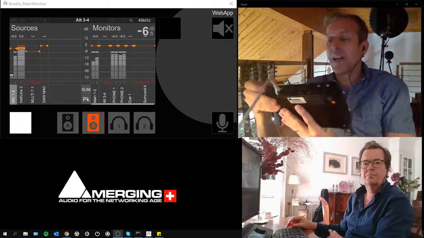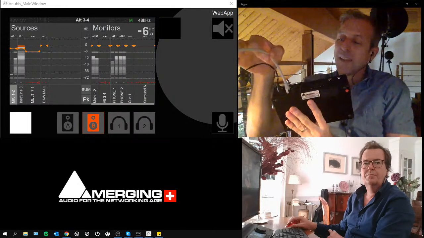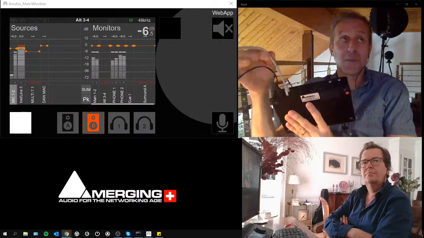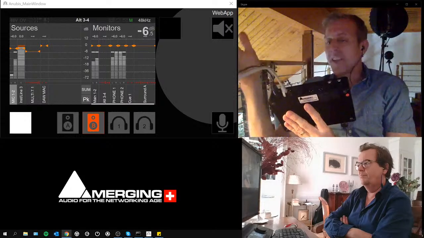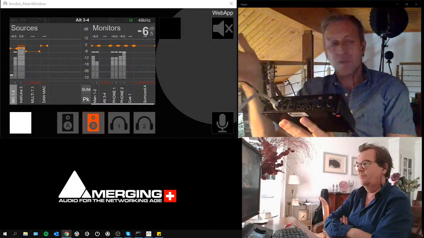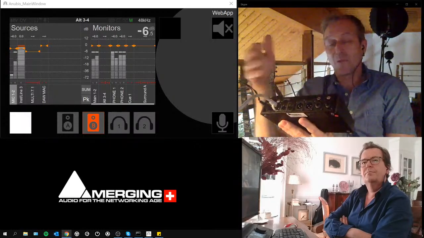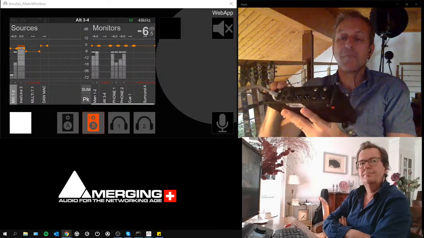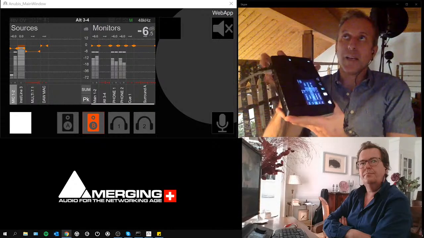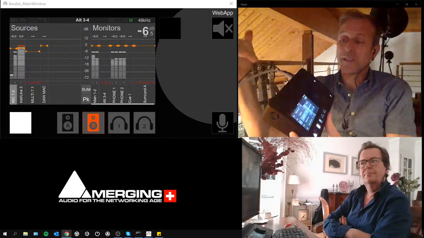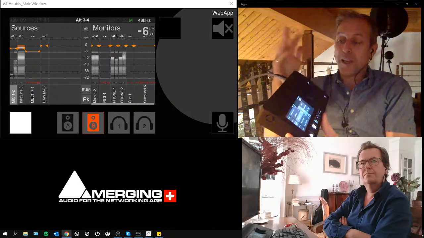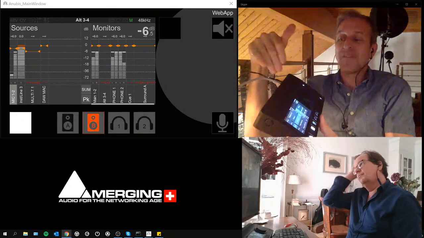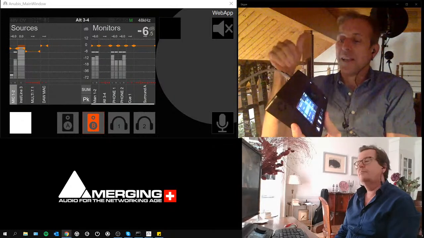Then we have the network, RJ45 Ravenna AES67. We have 256 I/O channels. People will say, wow, why so many? One day, if you want to expand your Anubis, have a second Anubis or another compatible interface, either Merging or one that's AES67, you can extend the I/Os, and Anubis can mix those I/Os and also redistribute them to other speaker sets. So you would just want an Anubis, but one day you could use other interfaces and benefit from the Anubis internal mix engine and routing.